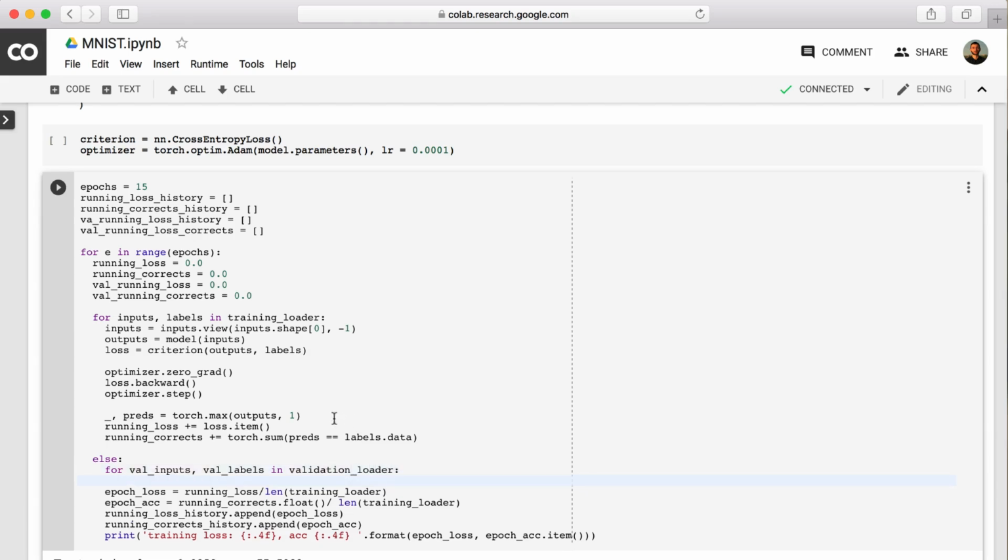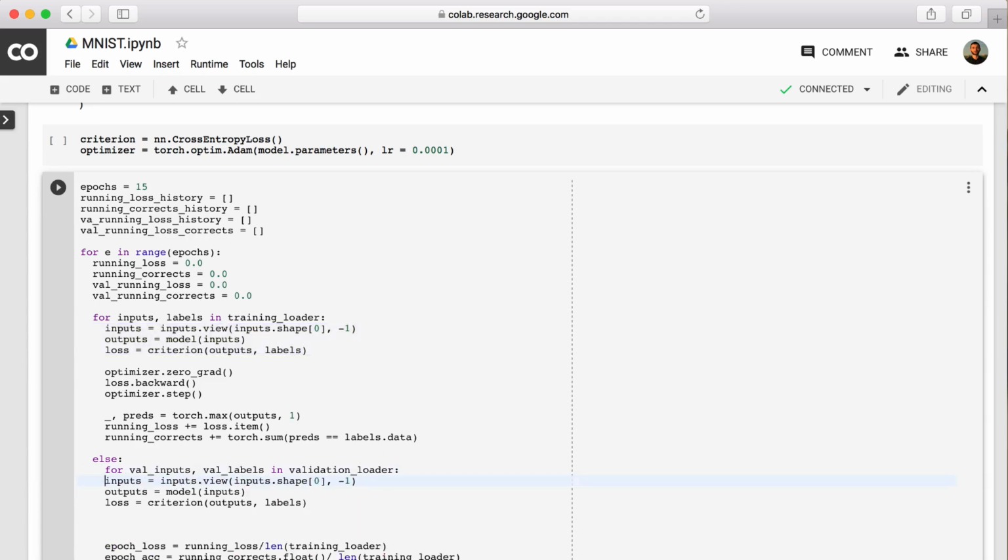What we'll do is copy these 3 lines of code, where we make predictions and calculate the loss for the training images, and fix the indentation appropriately. We do not want to make the same mistake as before. Now we want to make predictions and calculate the loss for the test images, so we just have to change the appropriate variables accordingly: val inputs, val inputs.shape, model of val inputs. Loss is equal to criterion, and let's call this val outputs rather than outputs itself, and val loss, val outputs.